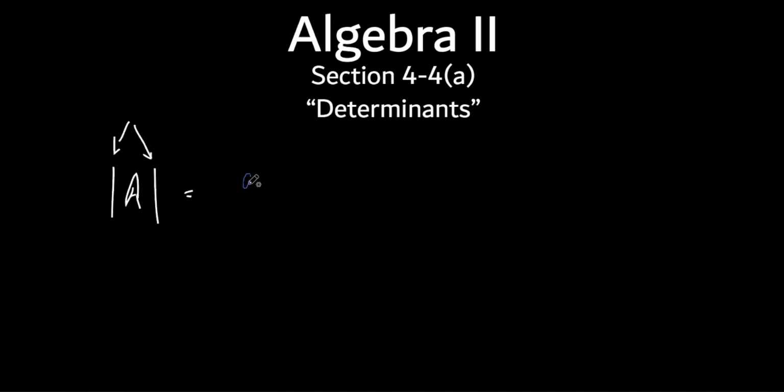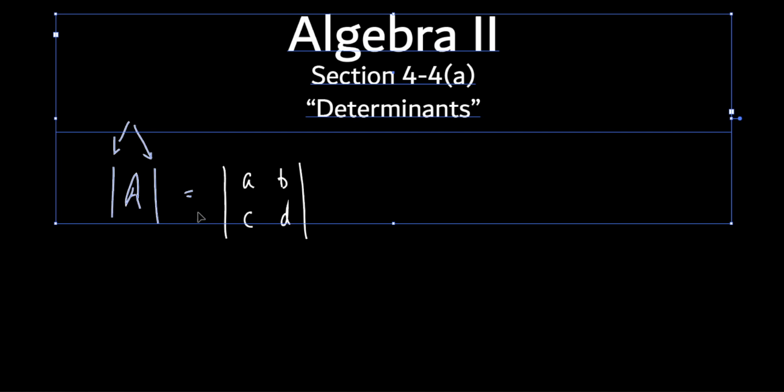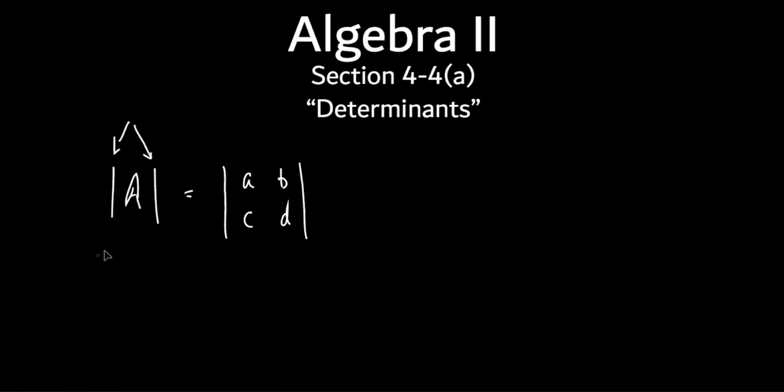All right, so I'm going to start off really general. I'm just going to go A, B, C, D instead of actually putting real numbers in here. We're going to put a number in here in our example, but here's what it would say. It'll say find, and then it'll just give you this. So what do those two bars mean? The determinant, right. So it might just say find, and then they'll just write this thing right here. Okay, this is how you find the determinants. It's a couple, well, 2 or 3 steps. Not that big of a deal.